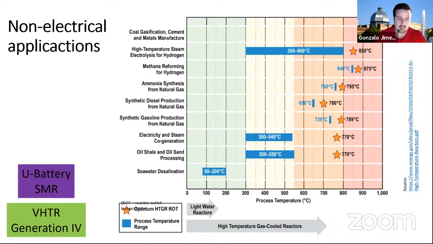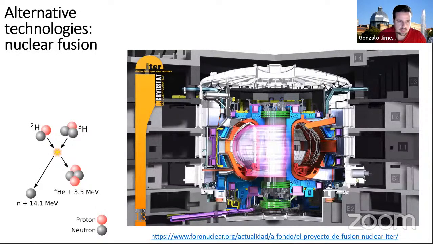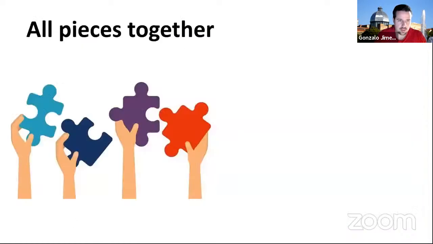I will not talk a lot, because Matthias did a great job on that. Just to say that with technologies such as high temperature reactors, we can get very high temperatures that can be used for industrial applications, such as oil shale, electricity and steam cogeneration, and also hydrogen generation. So it's a very good approach, and for me it is one of the most important pieces. We also have alternative technologies to bridge a gap with the next lecture, which will talk about fusion. So we can also have these new technologies.